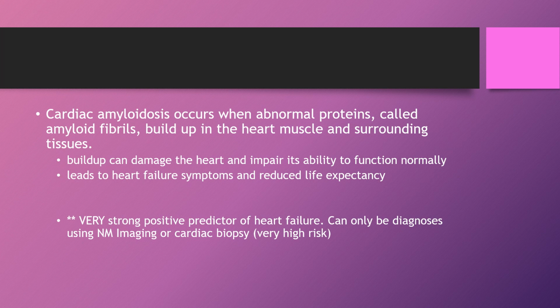Amyloid plaque is just a buildup from where there's constant damage and repair, and it accumulates in the area, it forms more scarred tissue and sclerotic tissue, and then it impairs that organ or body part's ability to function normally. So when that happens in the heart, it will lead to heart failure. That does greatly impact the patient's life expectancy.